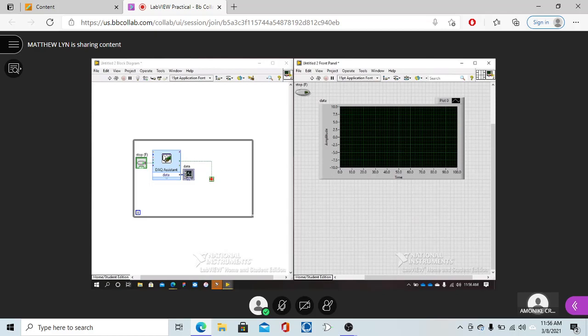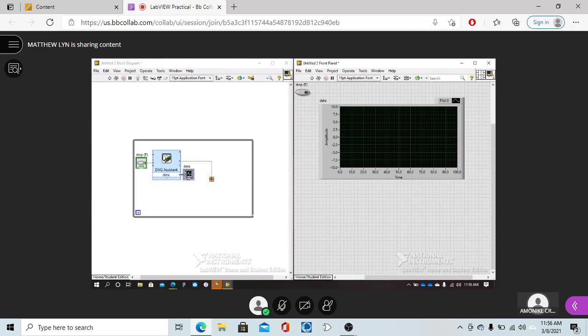On the appearance tab, change the label to temperature. And click OK when you're finished.